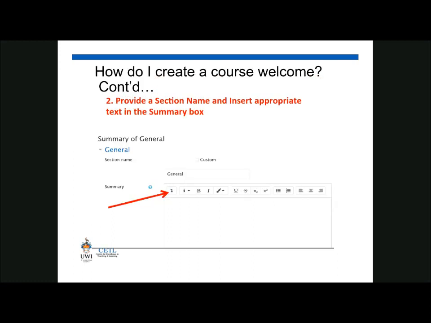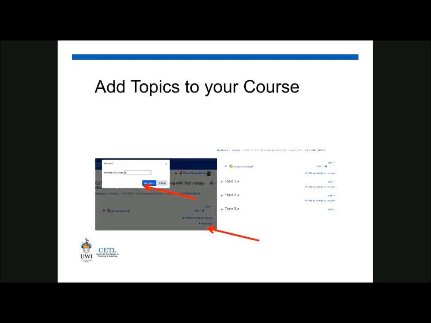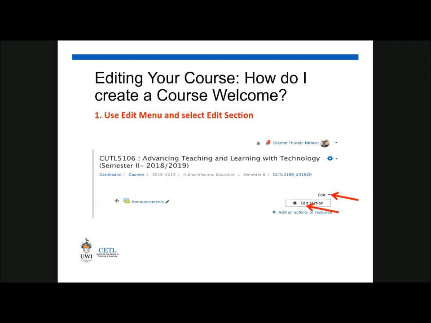Great. So once you add your topics to the course, the next thing you'd want to do is to create that course welcome. Because remember at the beginning, we said we want to make it a little welcoming so that when the students go in the door, they see a shell with two assignments in it. And it doesn't have to be anything elaborate for your course welcome. So to create that course welcome, you're in your shell, and you have your announcements there. You're in this first block of the course.